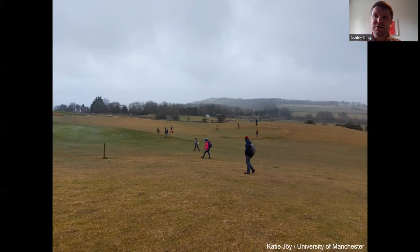People traveled from all over the United Kingdom to walk along in the local area and look for bits of black rock in the fields. Most meteorites have a really dark and shiny outer surface because they have what we call a fusion crust that forms as they come through the atmosphere. During that bright flash through the atmosphere, they get cooked on the outside, giving them a really dark, very shiny appearance. But it's really only the outer layer of the rock that gets hot — everything inside stays completely cool.